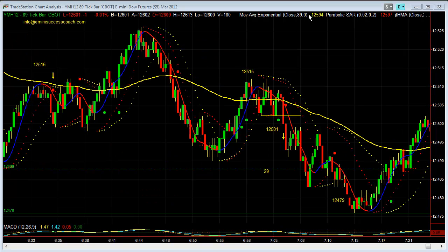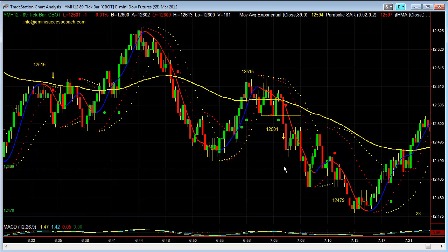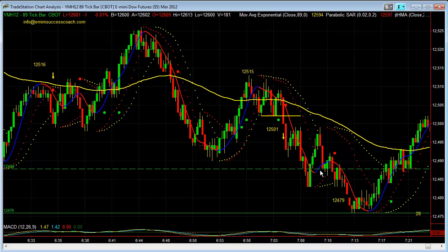The second trade was at 7:05 in the morning, and it was another short. The market was definitely weak, and I was looking for short trades. Here the price broke back through the 89 EMA, came up here, rolled over, and I took this actually as a breakout of this pivot. It was not a trigger entry, although the trigger did fire on the next bar, and that would have also been a profitable trade. This ended up being a nice trade.